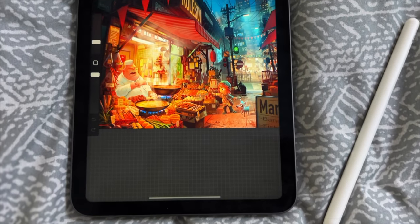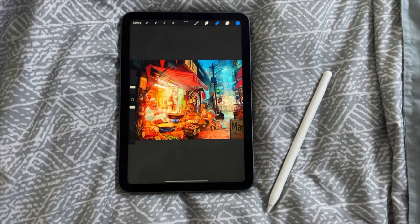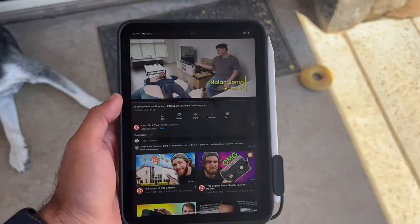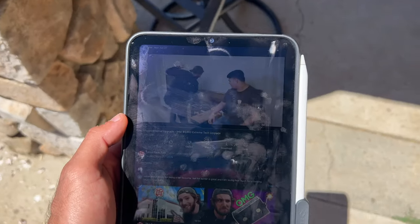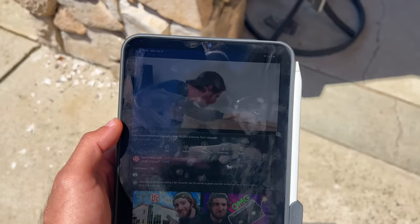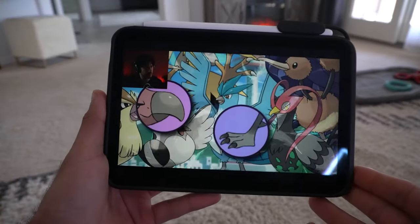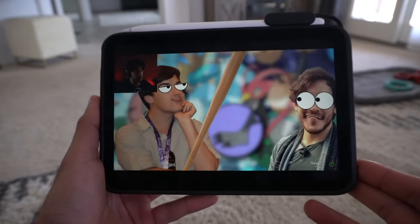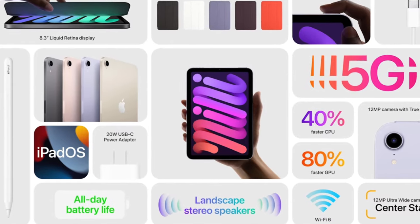you can really take advantage of all the different colors, as this is a P3 screen. Outdoors the brightness can go up to 500 nits. Even while viewing things in landscape mode it has a true stereo speaker setup, so if you don't have headphones the listening quality experience is really good — great for watching movies or TV shows.